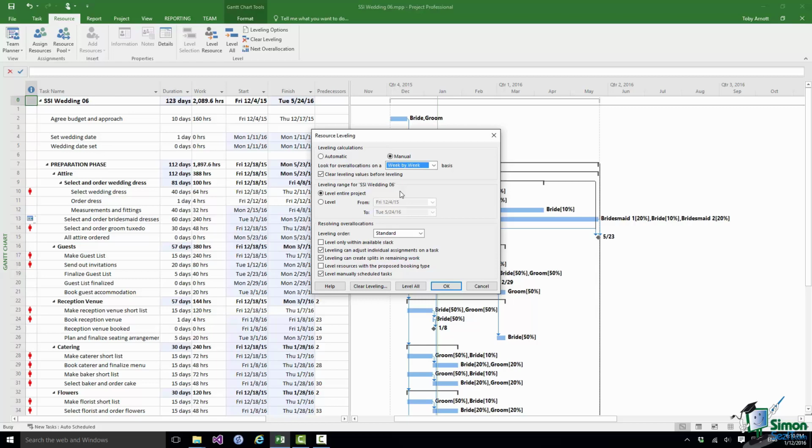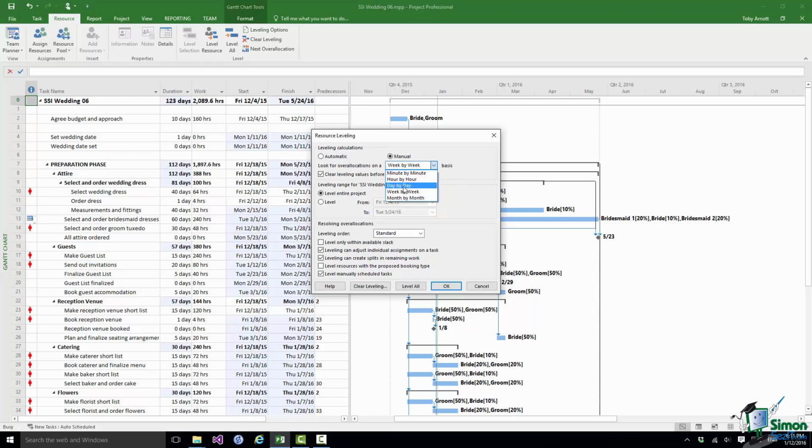Basically, what Project 2016 is doing is leveling out, evening out the work. Now, it may be important to you to get Project 2016 to even out that work, and week by week for that reason may be a good option. Month by month might be a good option. But if you really do need to make sure that they're not over allocated on even 1 day or 1 hour or 1 minute, and that the tasks they're being given are not of a nature where the resource can balance the time out themselves over the course of, say, a day or a week, then you need to make sure you have the correct values set.